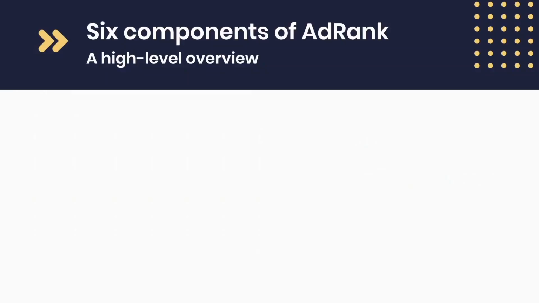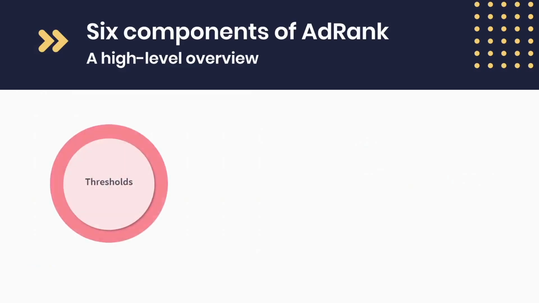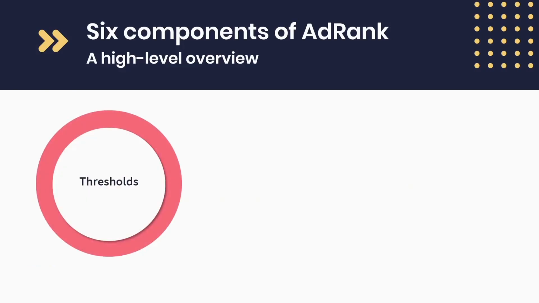There are 6 components of ad rank, and in no particular order, they are thresholds. And this is due to the number of advertisers on the network and the need for quality ads. Google implements a minimum threshold that an ad must achieve in order for it to be eligible in the auction. It's a score of 100, and the overall ad rank, including the quality score, is what contributes to this, as well as other things in your account. Things like good practices, good payments, and all of that.